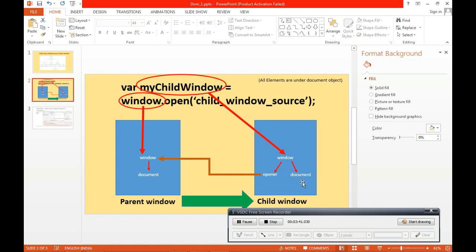And if I want to access any object of the parent window from the child window, inside the window I have one opener object.